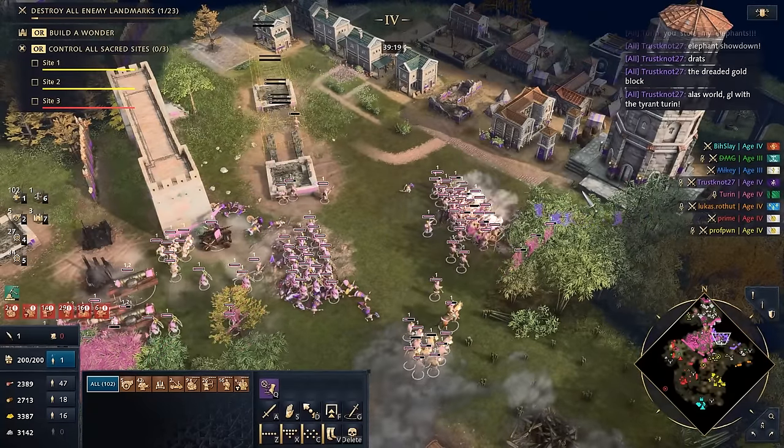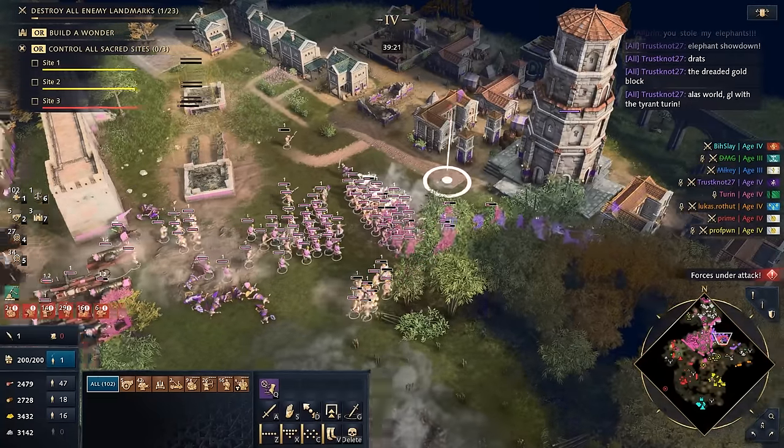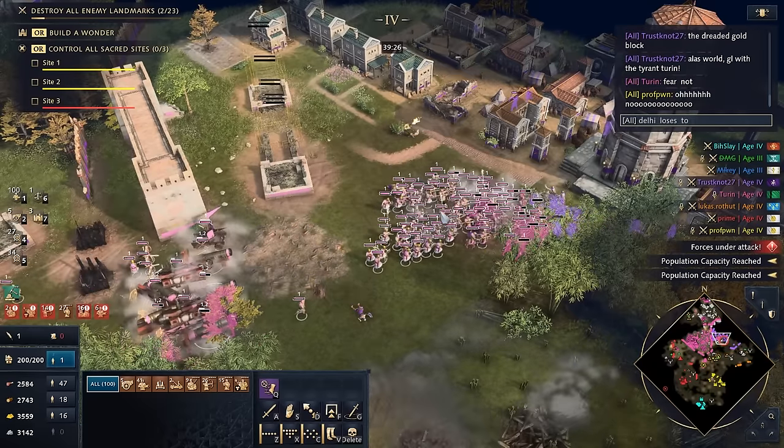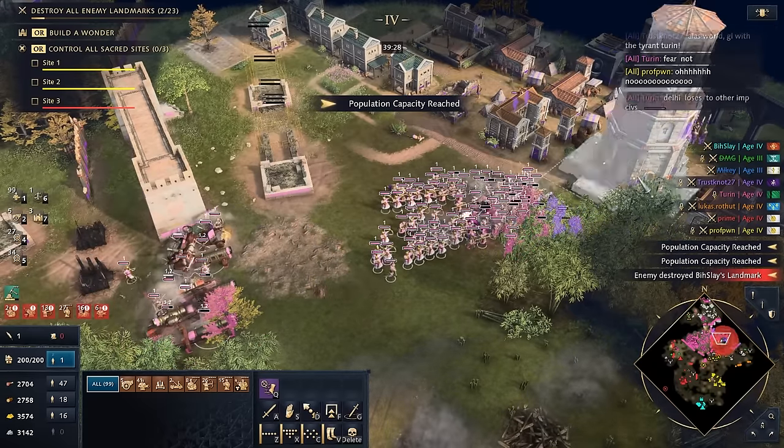All right. Also, last world, good luck with the Tyrant turn. Fear not. Delhi loses to other imp civs. Pwn says, oh no.